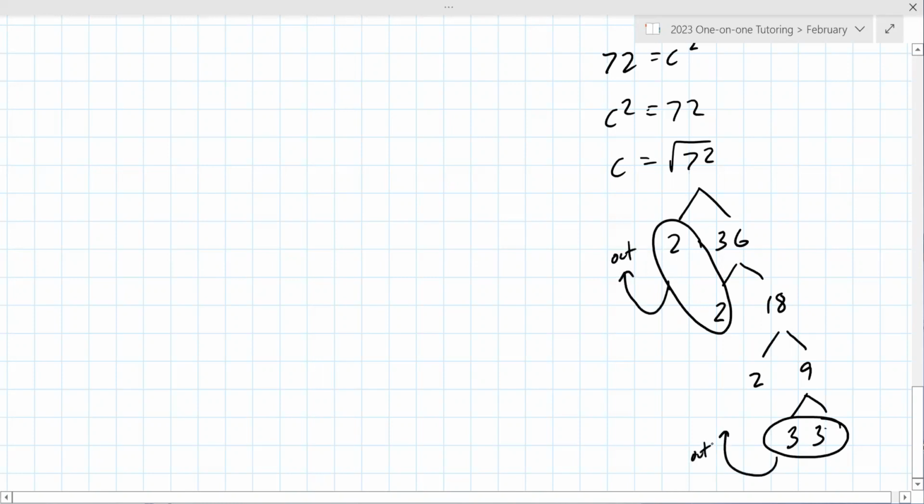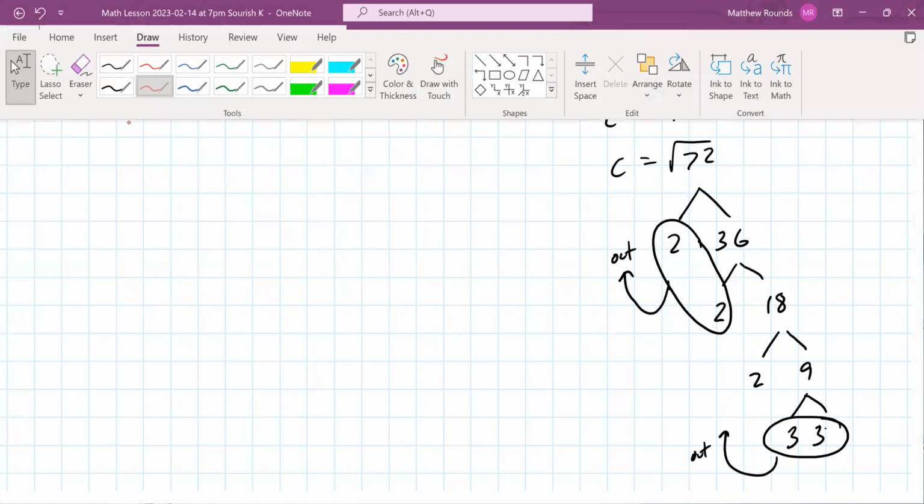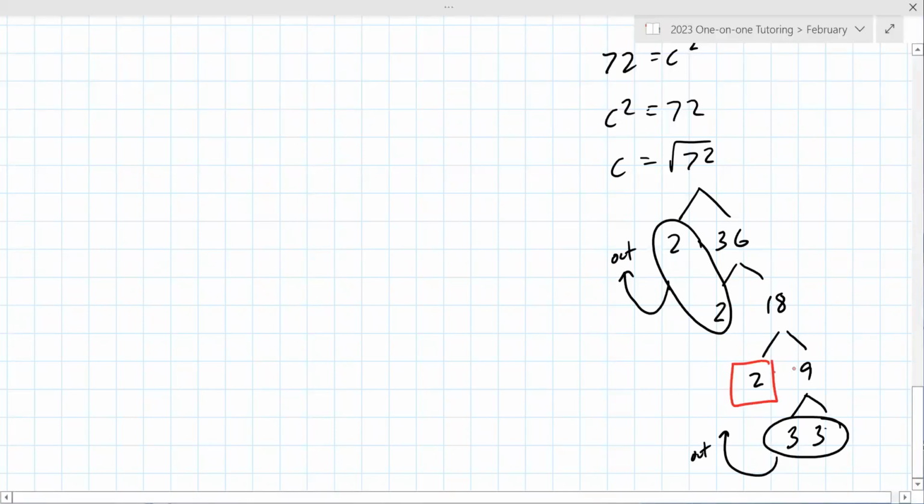What number stays in on that list that we haven't circled? What number have we not circled? I'm asking which number is not circled. No, it's on the outside of the list. This stays in. So it's 2 on the outside, 3 on the outside, square root of 2.